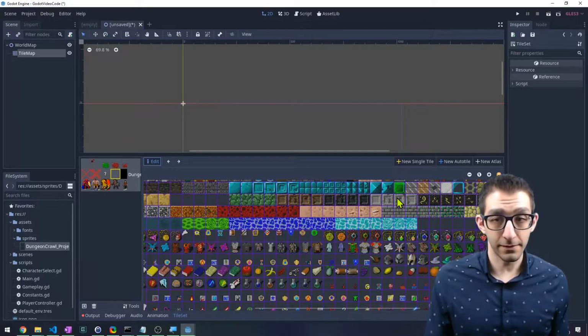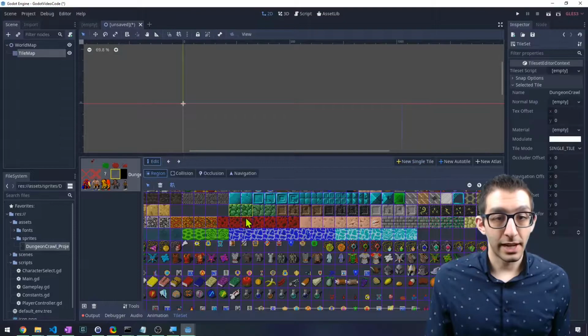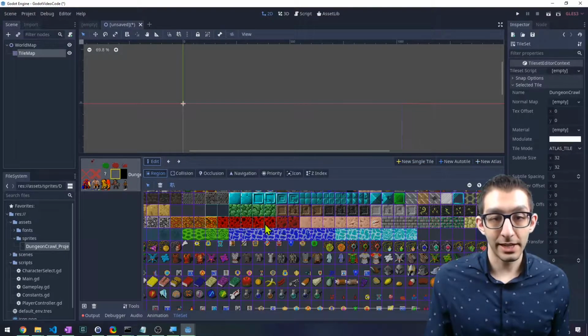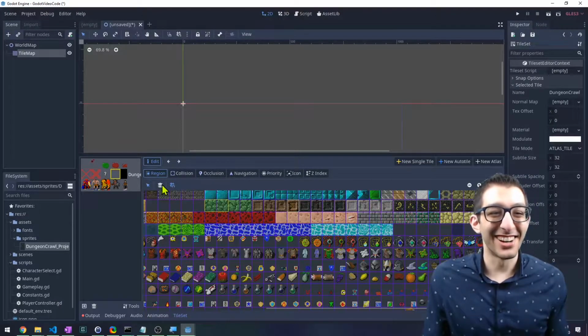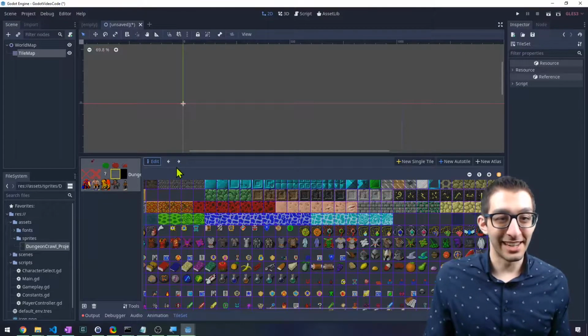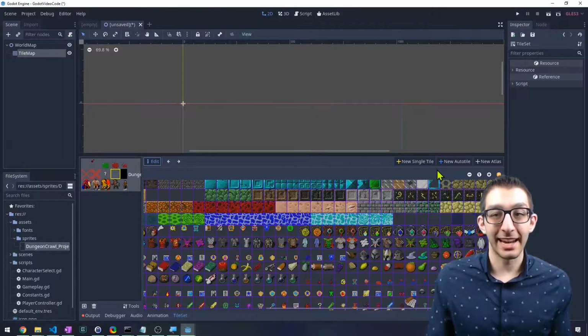This tool is definitely confusing. Let's say you made a new single tile here and you made a new atlas around it, and then you think, okay, I'm just gonna click this tile now, and maybe you think you can modify it. Doesn't really work that way. So here's what I learned from my usage of it, and I suggest sticking to these guidelines.